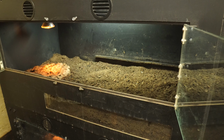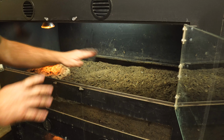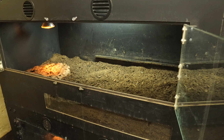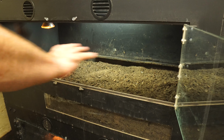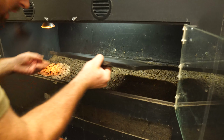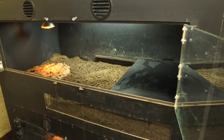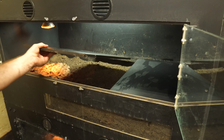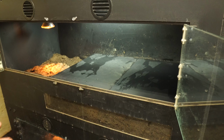All right, we're working on getting this 4x2x2 cleaned out, and I just added some new substrate. I got some cork bark, and right now I'm putting in the floor. So you can see, large enclosure, and then we put in these floors here. What that does is, I can choose if I want one or two of them in there, but for right now I'm going to put both. That gives the baby Tegus a lot more surface area.